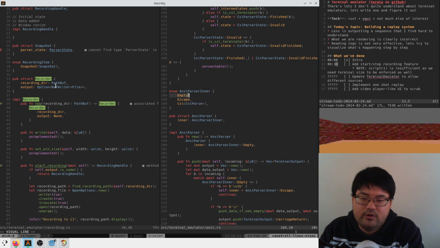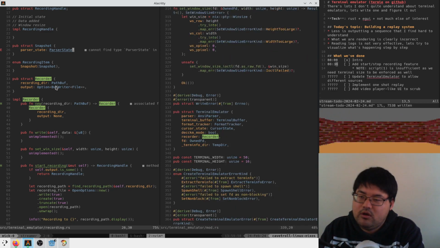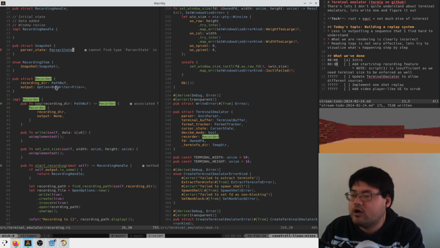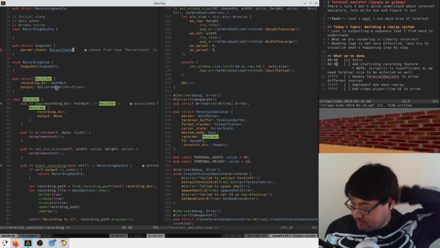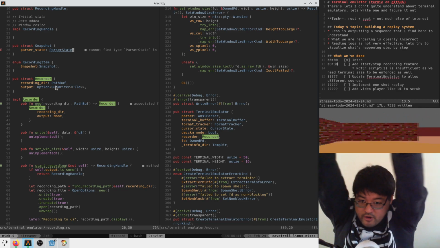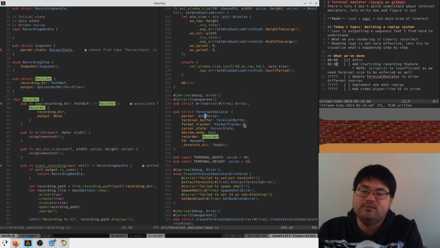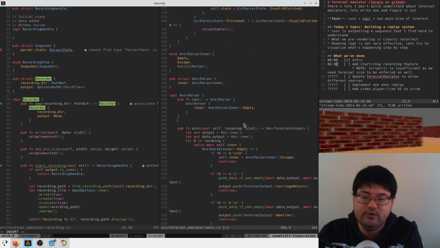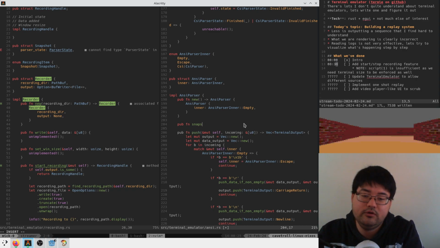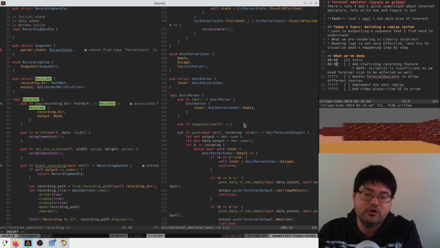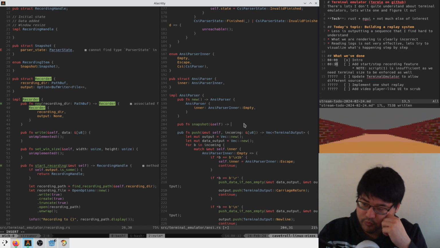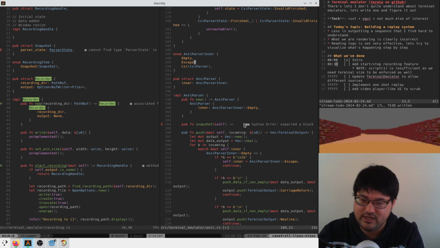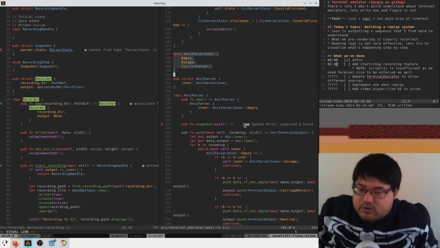Which is essentially this guy. Let's start with the parser state. How does this get piped in? Where does he get this info from? I guess the ANSI parser is going to have some function. Snapshot, which takes in self and returns what? Himself? It's essentially just this, right? That's what we have to return.